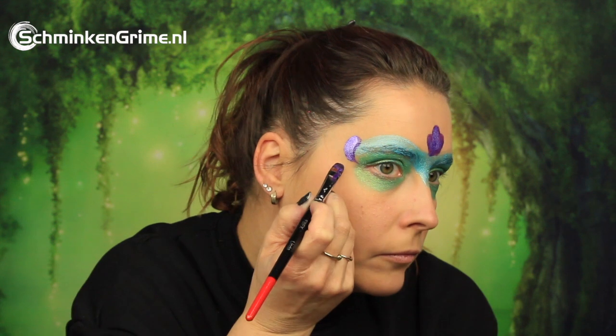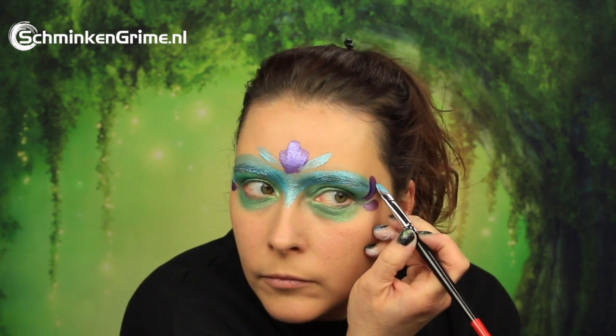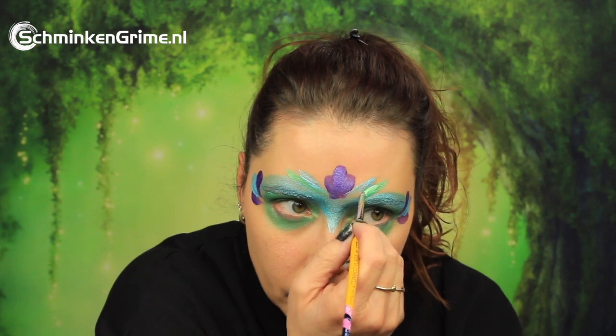So once the light blue is on the eyebrows, we continue to purple to just make a nice centerpiece for our face paint and a few teardrops next to the eyes. A few extra teardrops with the blue color again and also with the green.